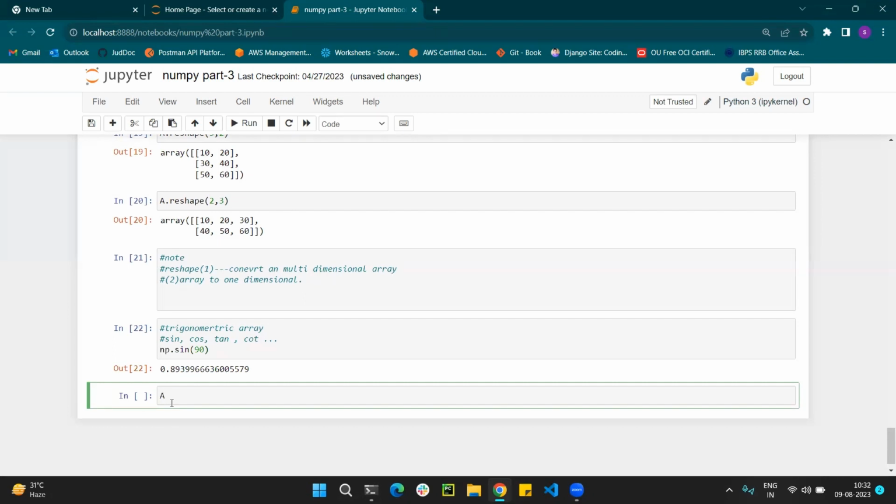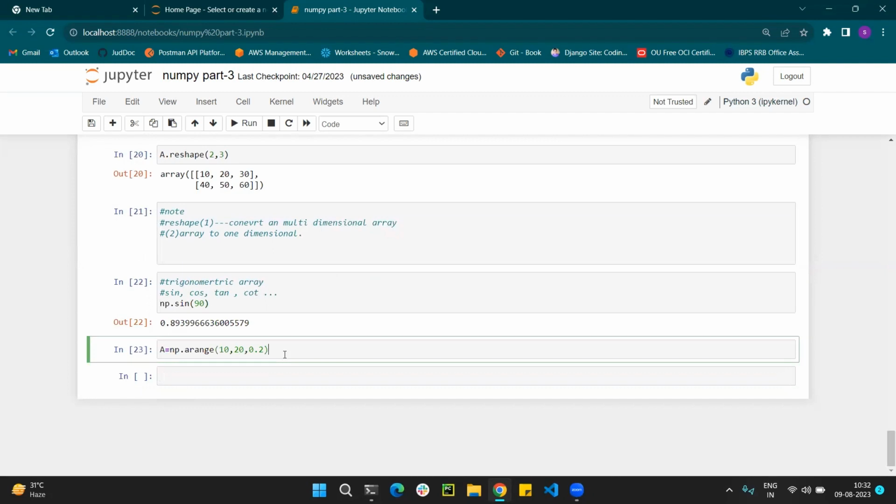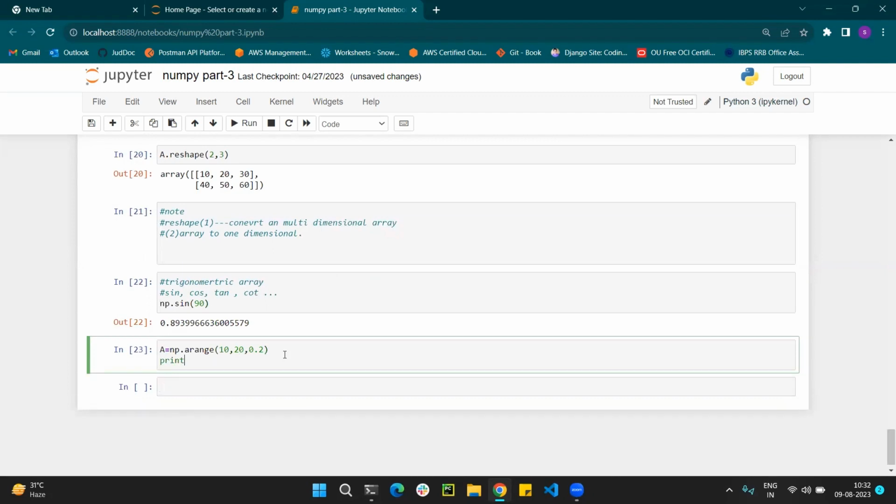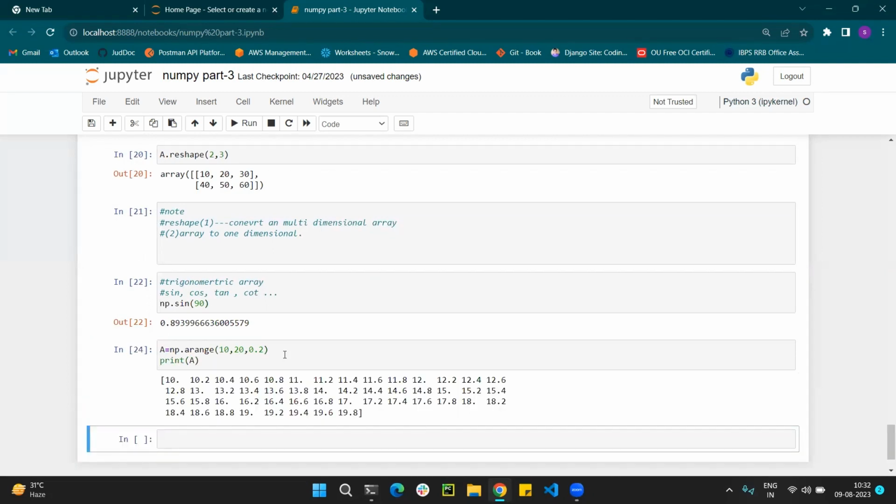If I take another example like a equal to np.arange, it will be 10, 20, and another value will be 0.2. So this will be here, and I just print a.